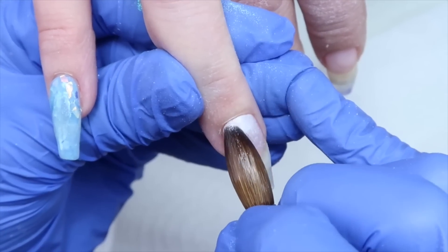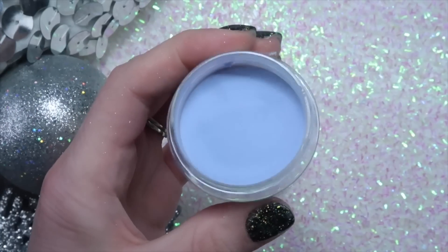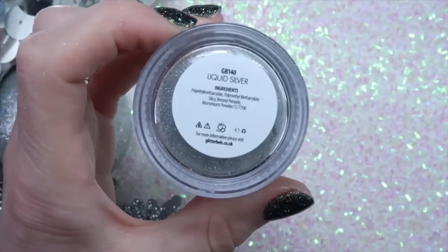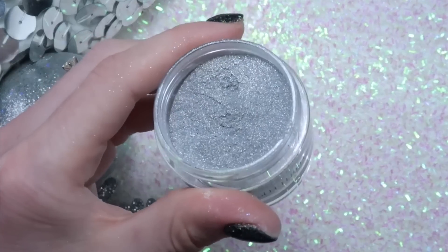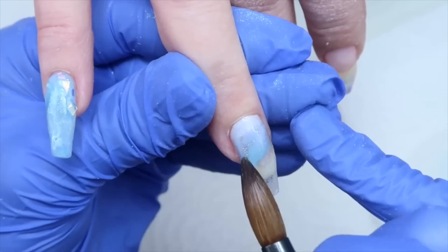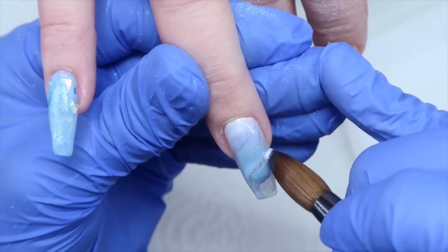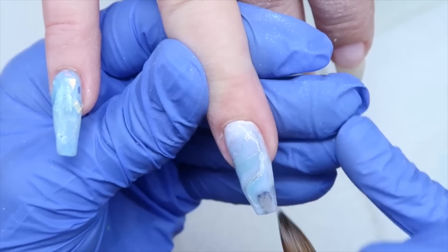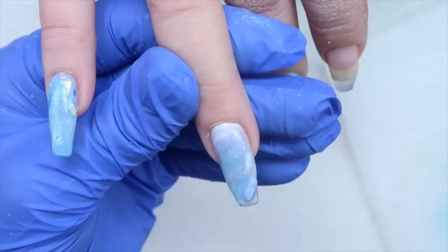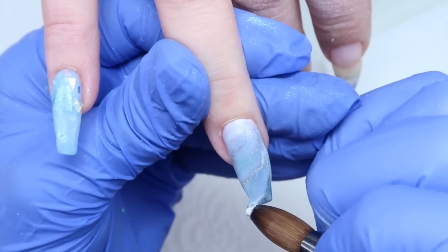I haven't done any marble yet in my Christmas series and I love marble. I'm coming in with Snow Satin to start, then Azure Sky, mixing these colors with Raindrop. I'm going to be using Glitter Bell's Liquid Silver, which is my favorite — it's an amazing glitter but don't use too much. I barely pick up any on the very tip of my brush and then use the tip to pull the colors together to create the marble. You don't want shimmery colors to take over, and you don't want to play with it too much or you'll mix the colors together. Just pat and pull, then wipe off any extra off the side.